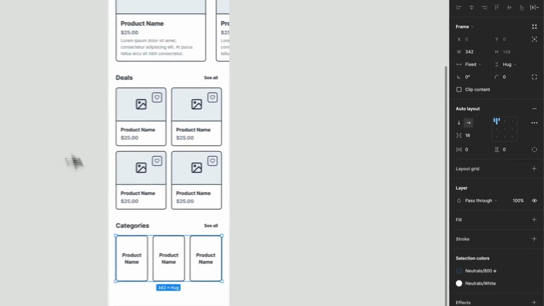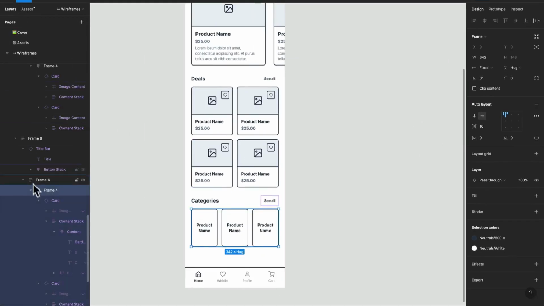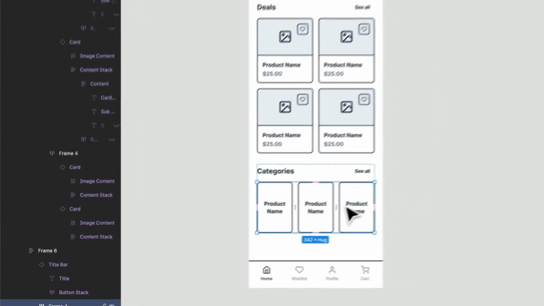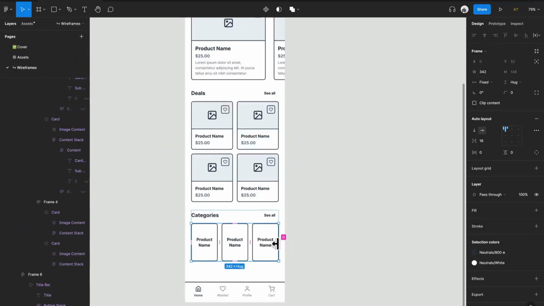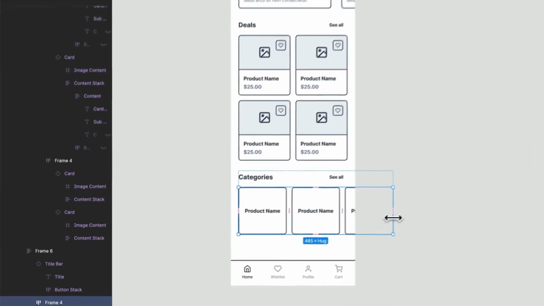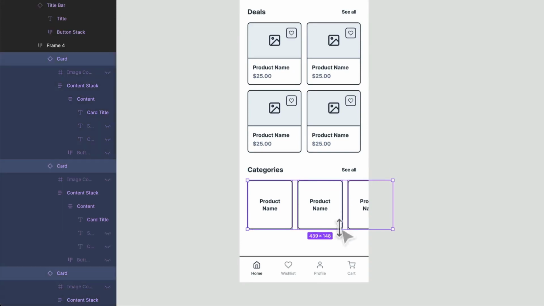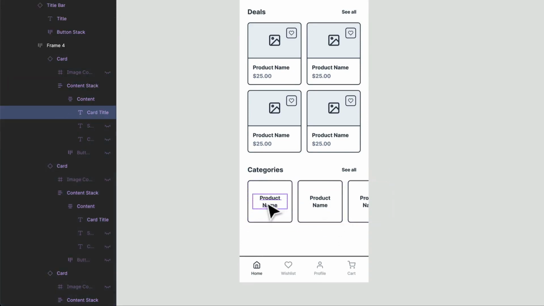Okay. So let's take a look at our layers. So we have a lot of layers here now. So there we go. We can remove this one. So I'm going to ungroup that. And we can actually spread it out. So it's something along the lines of this. Okay, so we have these squares now.